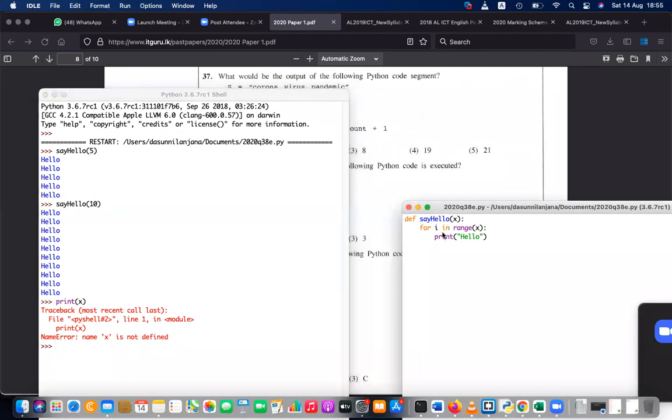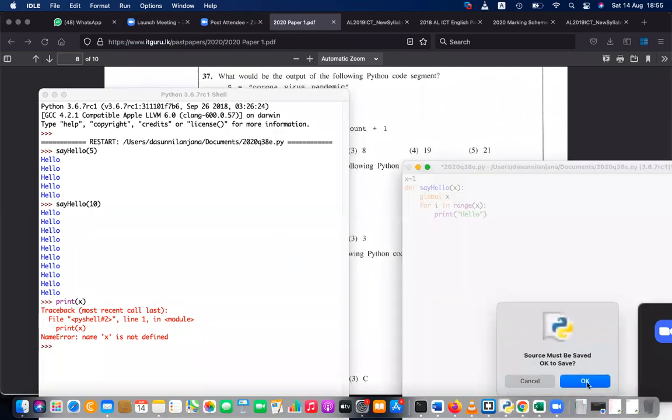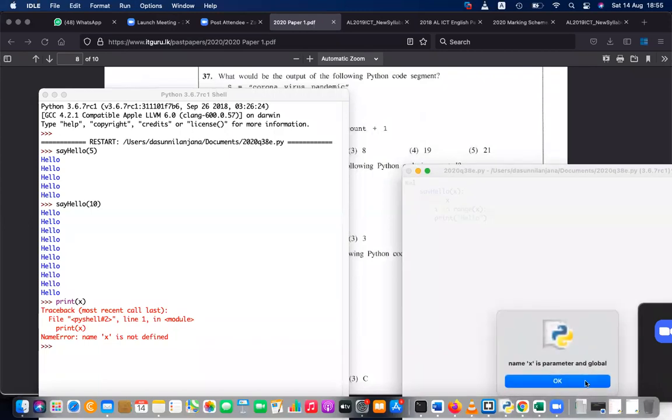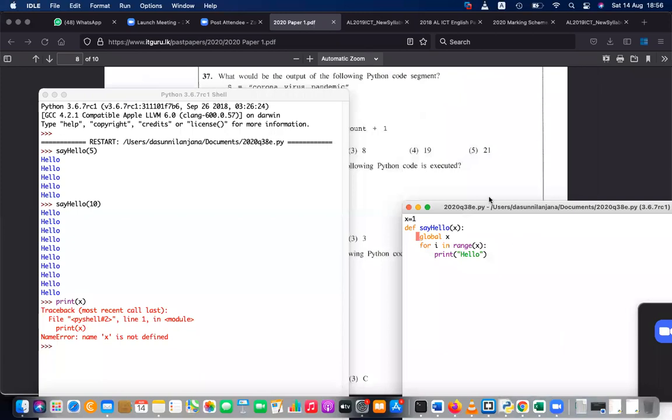But if I tell something like this, X equal 1, and say this is a global X, then let's run the function. So let's use Y. Y equal 1 and global Y, and I'm going to make Y equal to the X, because I cannot use the parameter one.